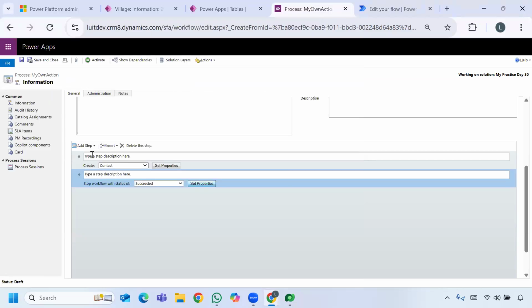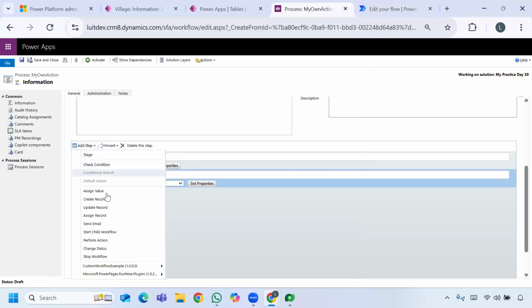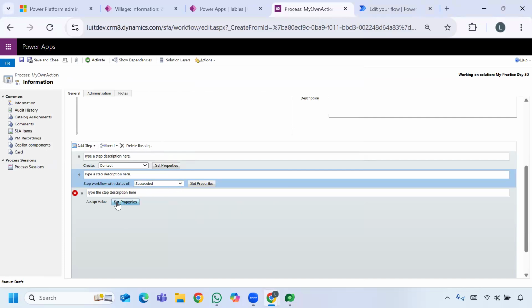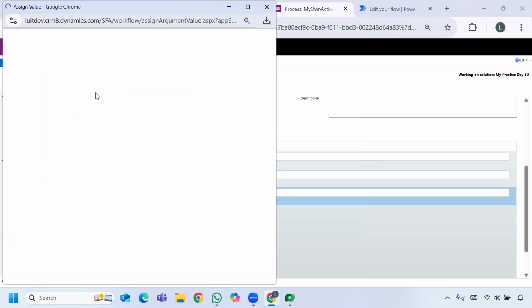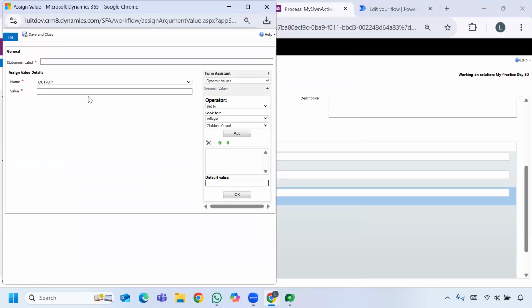Okay. So for that purpose, now if you click on this add step, assign value. So just click on this. These are the classic results, will be a little slow only. Don't worry. So in the set properties, you could assign output because you have only one, right?